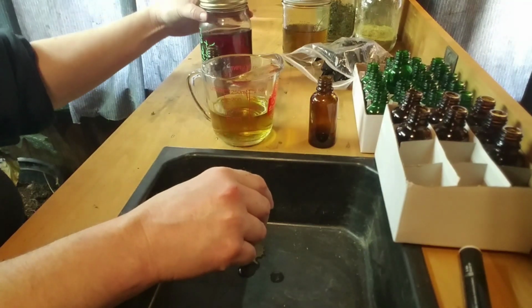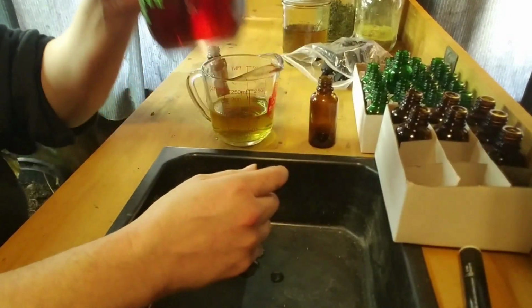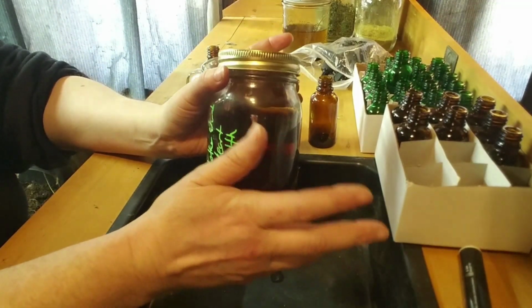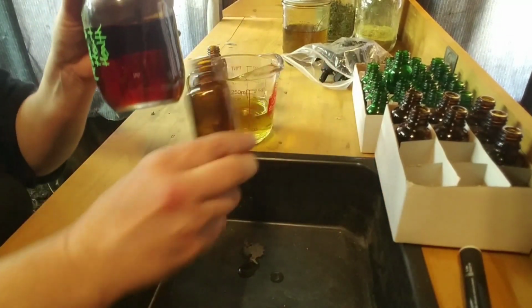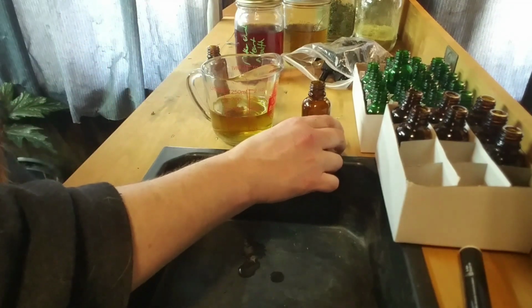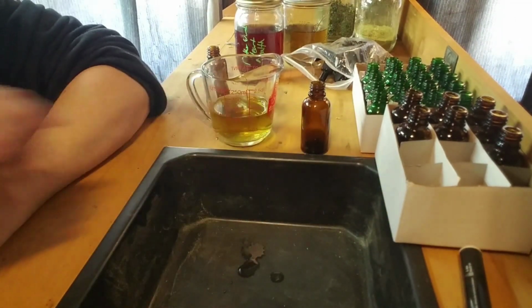I also have my motherwort tincture that I made earlier in the spring. This is good for heart health and circulation. And I put that in these little brown bottles. Now, you can label everything, get different labels and stuff like that. Because these are just for home use right now, I don't really label them. I just color coordinate the bottles.